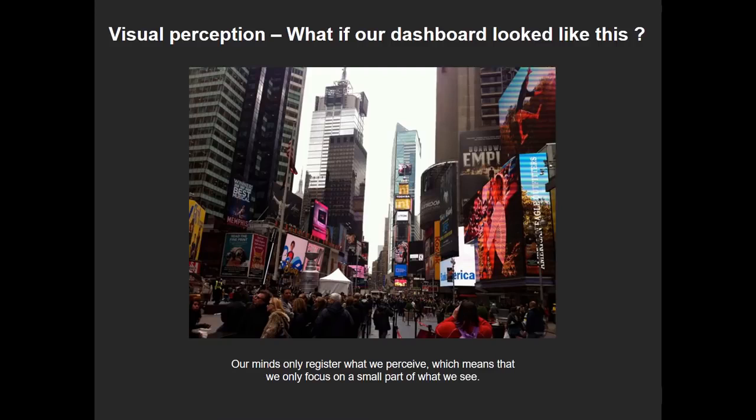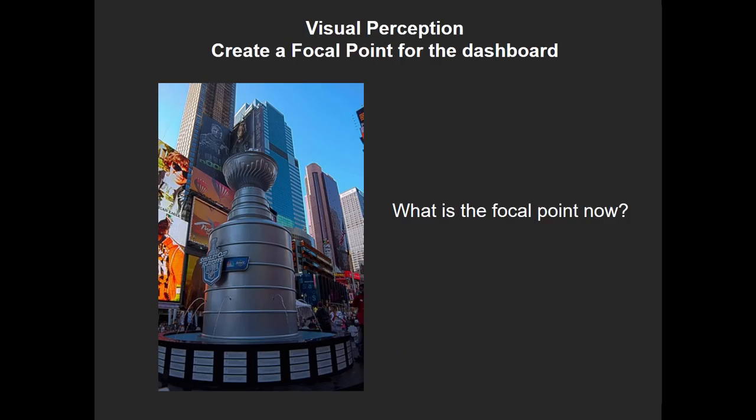So what might be more important, we need to focus on that and probably to display it in a more prominent way. So analogous to our dashboard, we might want to take the Stanley Cup and put it in a more prominent place. So we focus on that. So in our dashboard, any sheet objects that are important, for instance, KPIs that are going to be important information, should be highlighted and placed in a prominent position. So that would help to make it much more clear for users what is the most important information there on the dashboard.